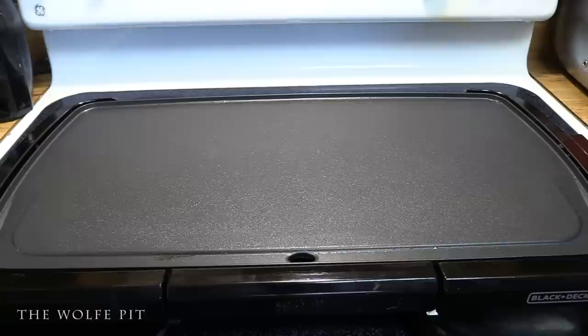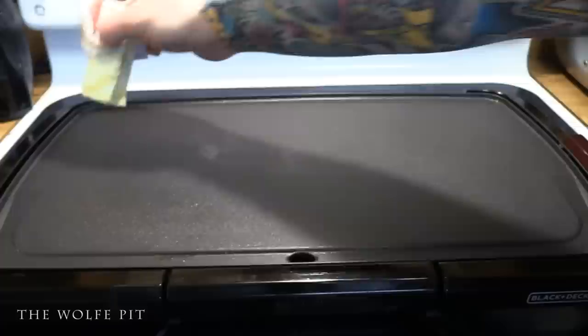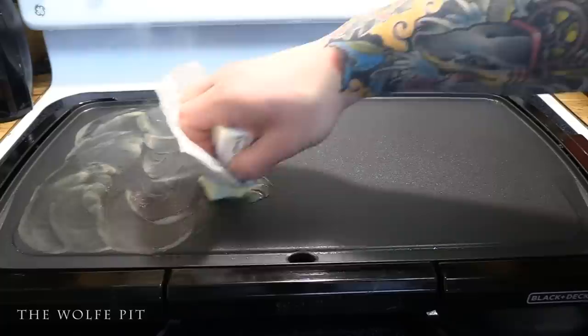Today I'm going to show you how to make inexpensive, delicious fried bologna sandwiches with the addition of eggs and cheese. These fried bologna egg and cheese sandwiches can be made ahead of time, stored in a baggie, and enjoyed for breakfast, lunch, or dinner. I'm going to show you how to make nine of these delicious sandwiches that will warm and fill your belly for a total of three dollars and 83 cents, or 39 cents a sandwich.